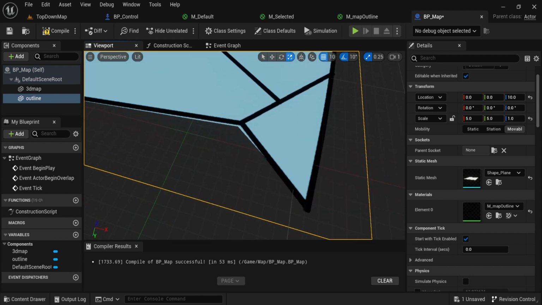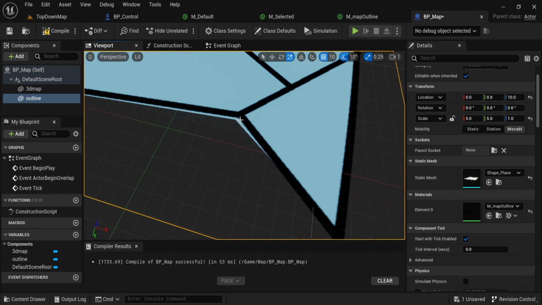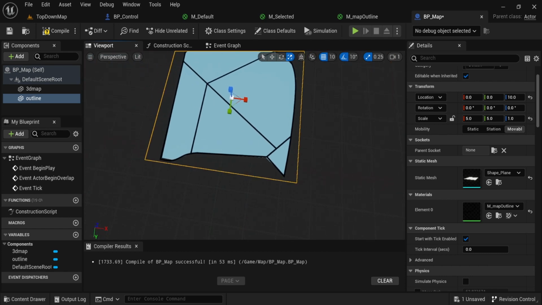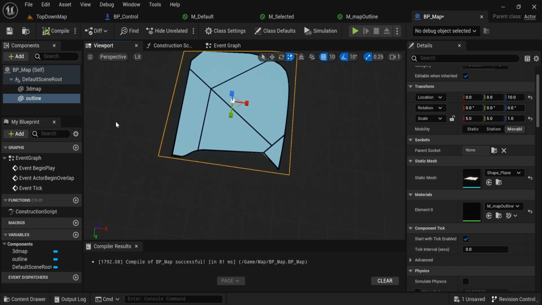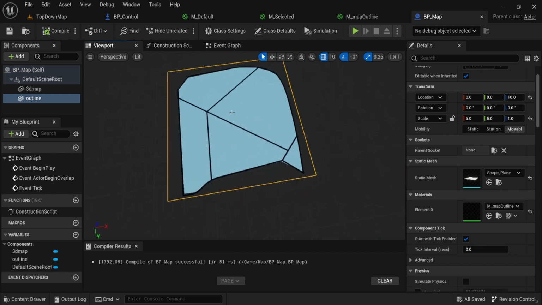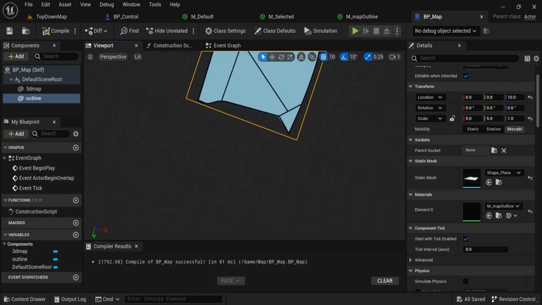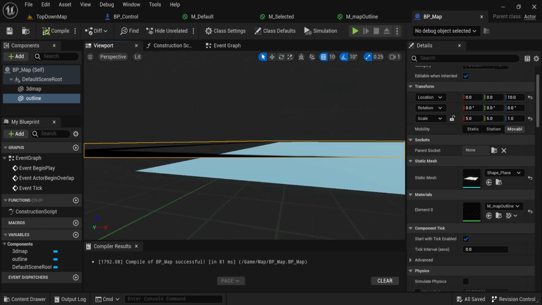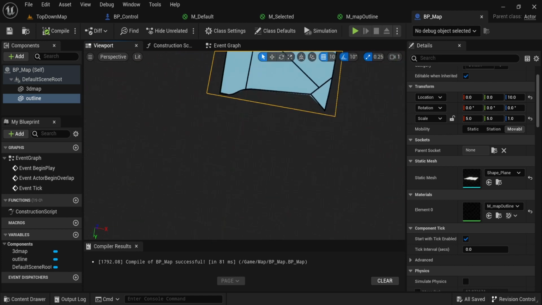As you can see, there is some not so good overlapping, but that doesn't really matter that much. If it really bothers you, when you're making the map in Blender, make sure you use the knife tool and cut it all out very, very carefully and well, which I didn't do, but it is possible. As you can see, they're essentially just on top of each other, but that works.